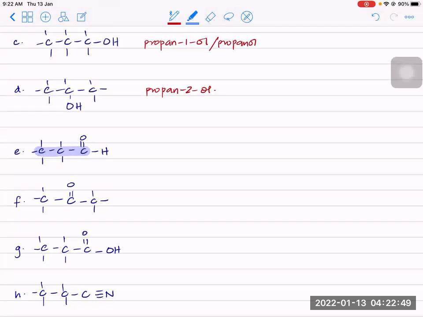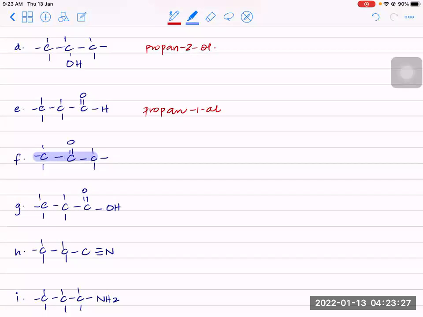So this is propan-2-ol. Then you have a 3-carbon aldehyde. Do you see carbonyl carbon with carbon on one side and hydrogen on the other? So this would be what? Prop, because it has 3 carbons, and because all carbon-carbon bonds are single, and al, because it's an aldehyde. Or you can say propan-1-al, because aldehyde is on carbon number 1. Because when you pick your longest chain, this will be carbon 1, 2, 3, and aldehyde is on carbon number 1.